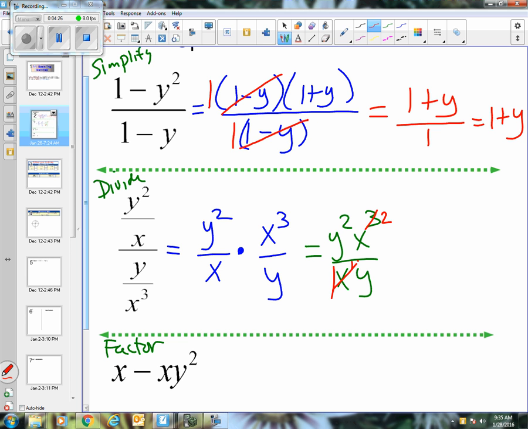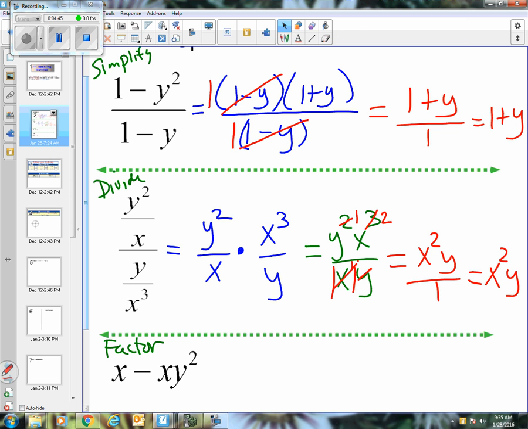Do the same kind of thing for y. There's a single factor of y in the top and the bottom, so that would leave y to the first, that is, in the numerator, and a whole number 1 in the denominator. So what we have left when we multiply would be x to the second times y over 1 times 1, or 1. And again, I would say most people would agree that that would be the easiest way to write it.